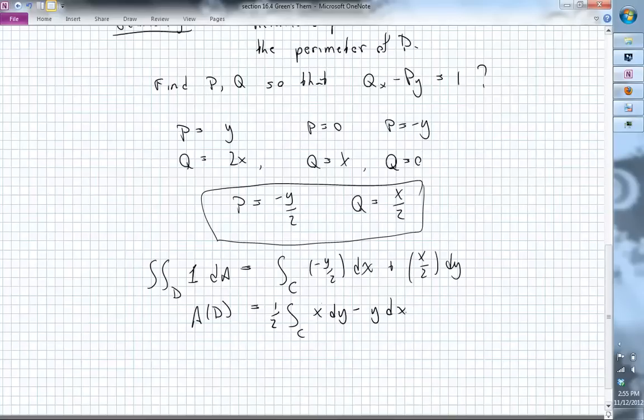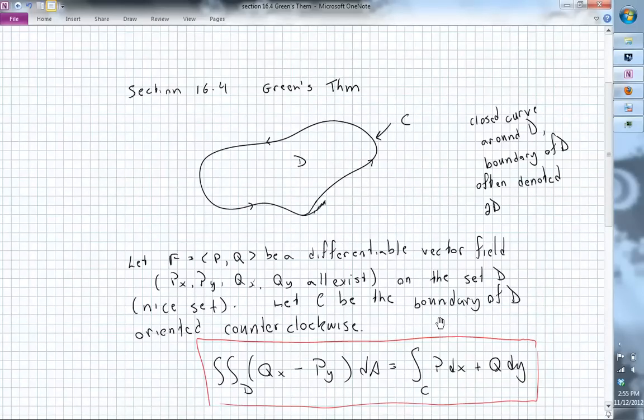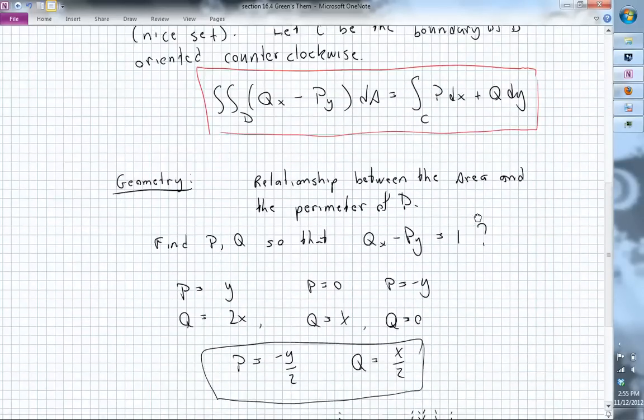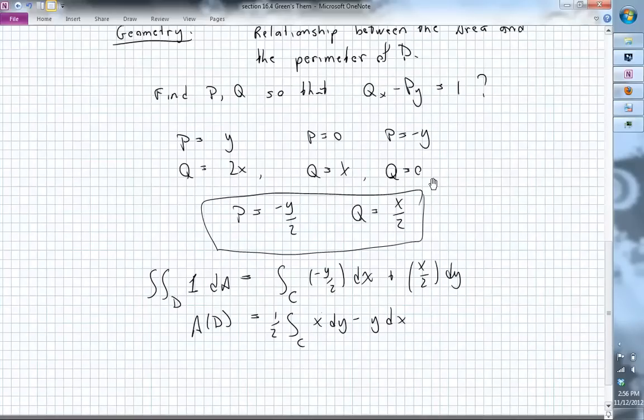formula, right? If I ask you what's the area of a circle of radius r, what do you tell me? Pi r squared, right? If I ask you what's the area of this guy up here, well, I don't really know, but I can represent it as an integral like this, or using any of these other pairs that we came up with. Any of these other pairs will do, but this is probably the most popular one. What I've just come up with is an integral formula for the area of a plane figure.